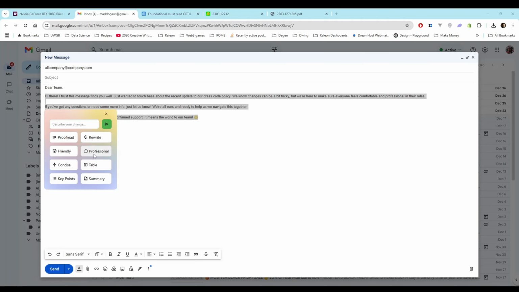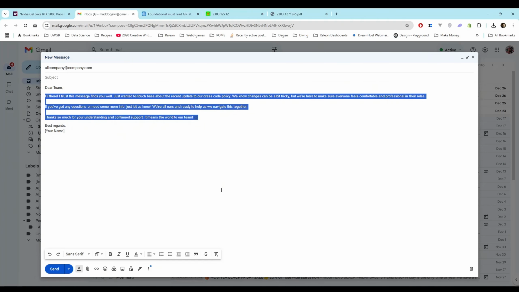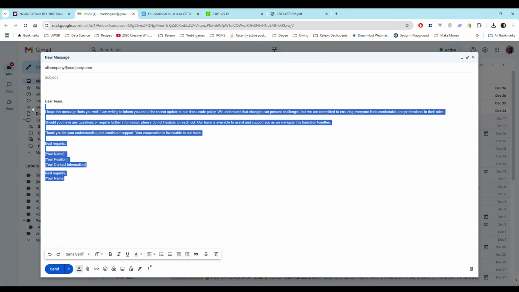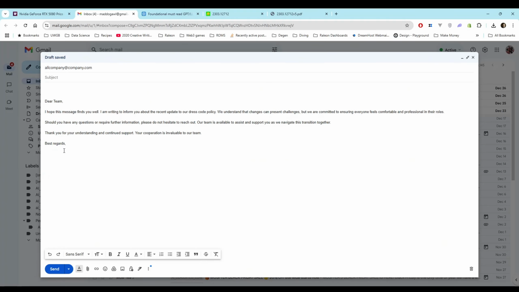So I'm going to make this professional. Now, the first time you run, if the model's not loaded into memory, it will take a little bit longer, because the model has to get pulled into memory before it can actually start processing the tokens. There we go. We have it. You can see a little bit of stuff got duplicated. Super easy to clean up. I think that might be because I didn't highlight it all correctly and it only replaced part of my message. But this one sounds good.